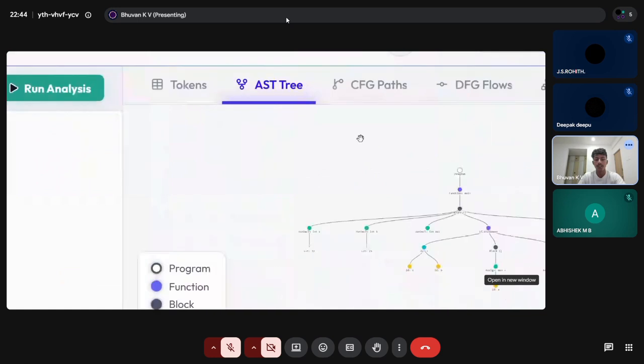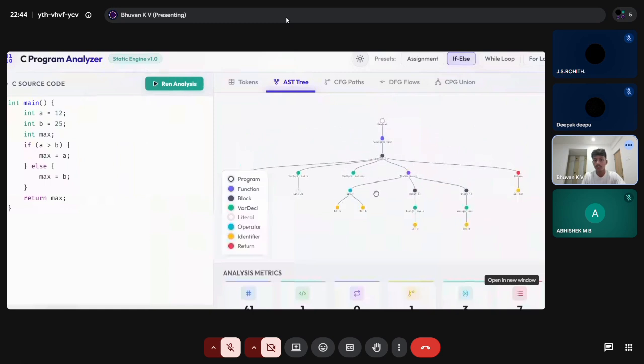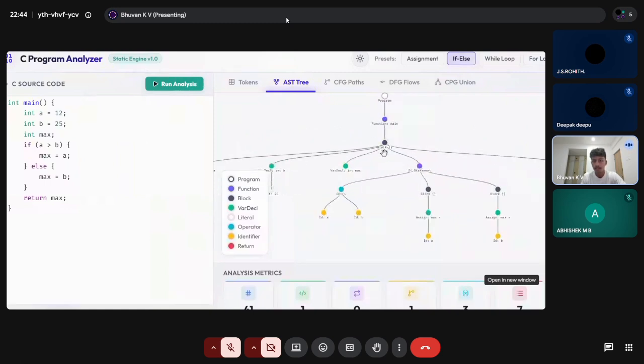In the logical structure, we can see there's a program node, which is a block. According to the block, it is again divided. Those are called declaration nodes and functional nodes. Declaration nodes means we'll see the main function here. Next, functional nodes represent the condition statements. Next, if nodes represent the condition statement. Next, assignment nodes represent comparisons like a is greater than b, lesser than b.